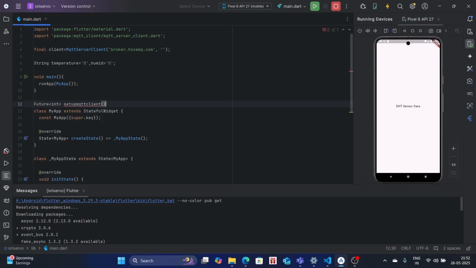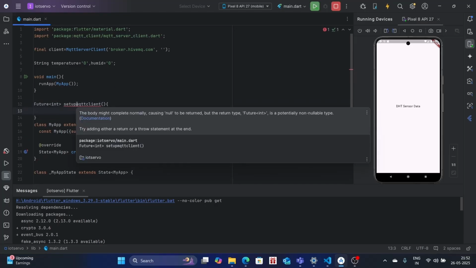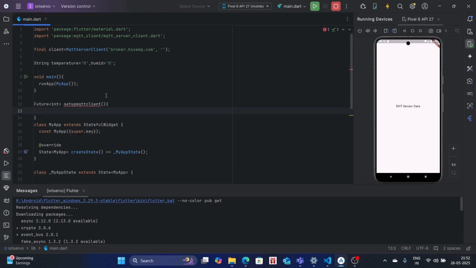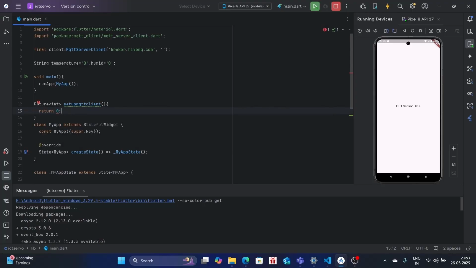This is going to be a function that we are going to call. What happened? And here we have to return 0, just a value of int, because it's of type future int. That makes sense because we have given it as int, so it's most probably going to be a future int.